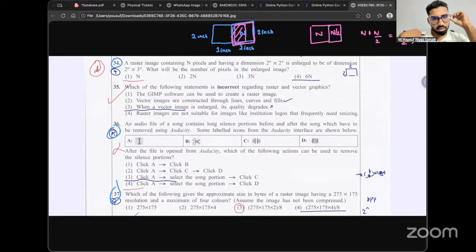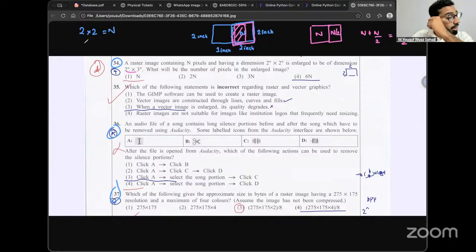But if they're referring to the enlarged portion, how much will be there? There are different ways to do it. In 2 inch by 2 inch area, we have n number of pixels.